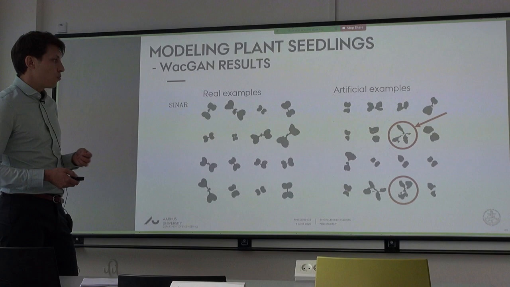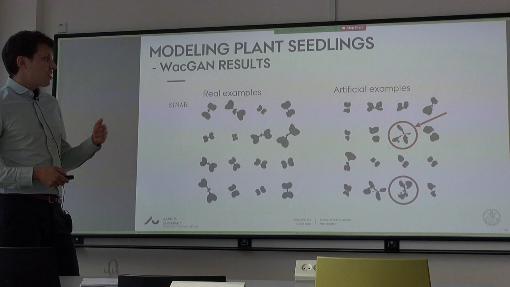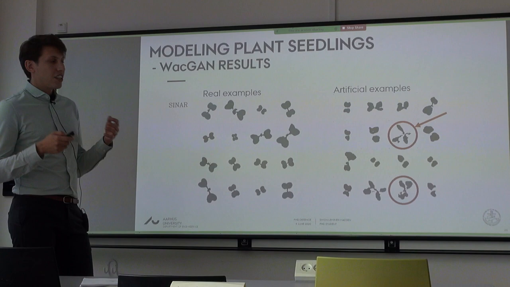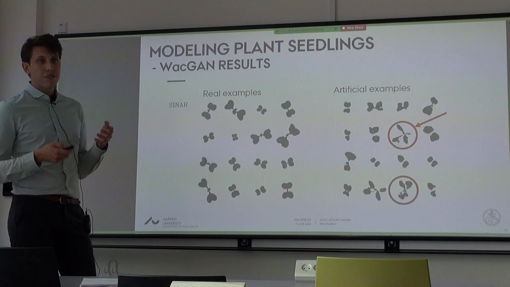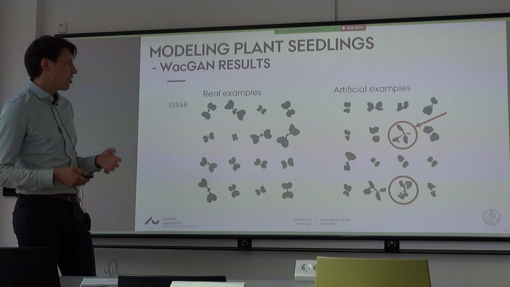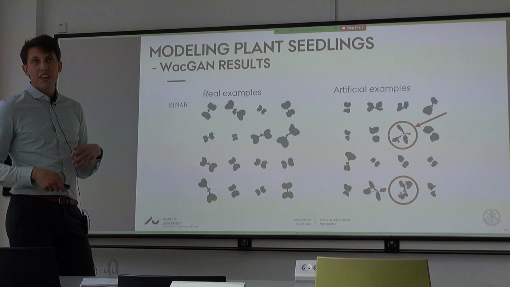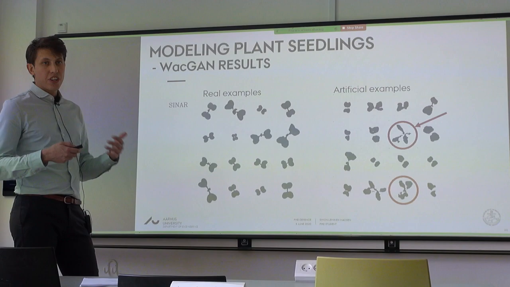To evaluate whether or not the generated samples actually look like the species they are intended to represent, these samples have also been analyzed by using an external classification model that was specialized in plant seedling classification of these exact species that I want to generate. By doing this, we can get a measure of how often the artificial species gets recognized as the intended species, which is known as the recognition accuracy.